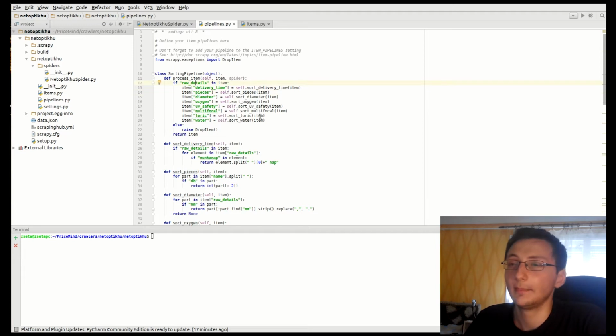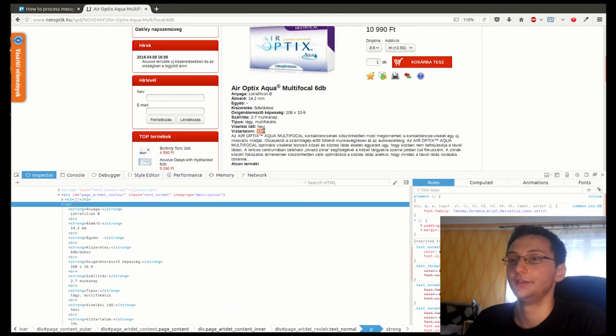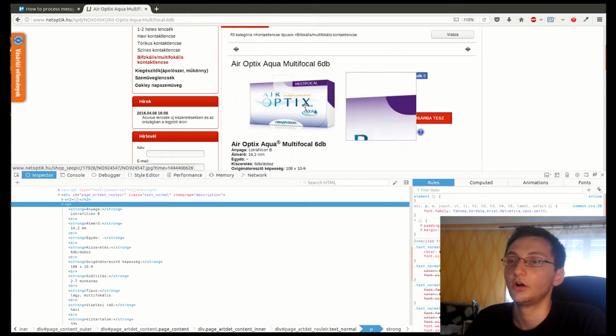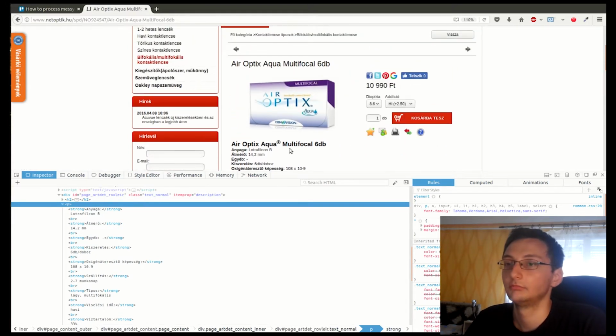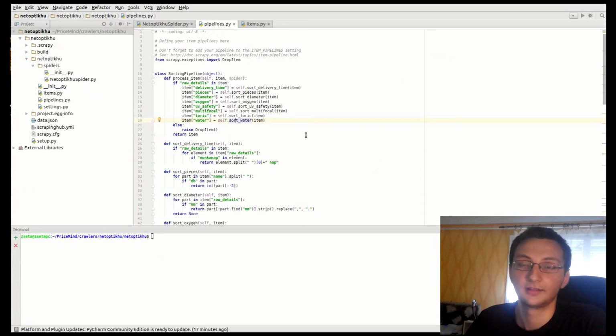So let's see an example. Let's see water, sort water. Water, just to give a little bit of context here, is the water content of the given product, because it's like little contact lenses. So yeah, I have contact lenses, but now I'm wearing glasses.